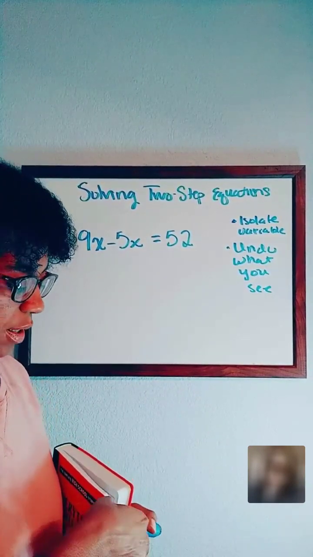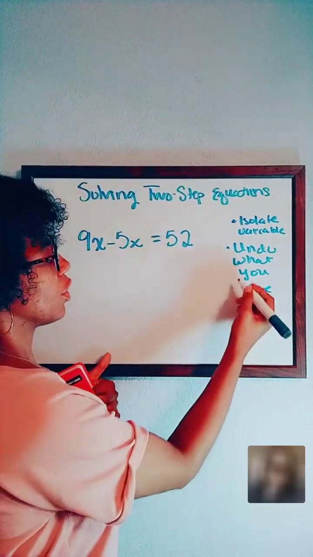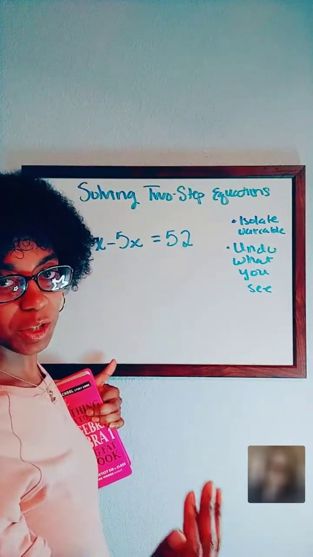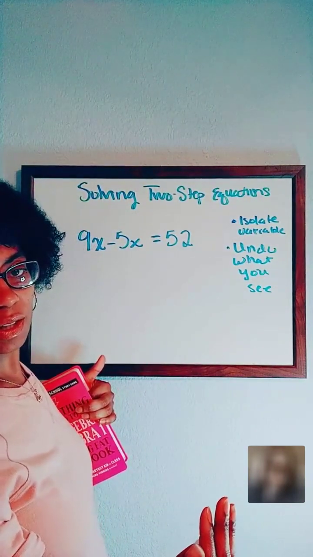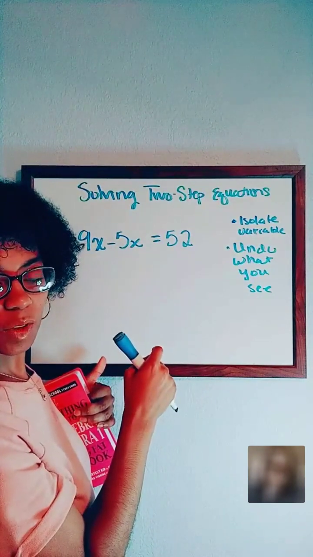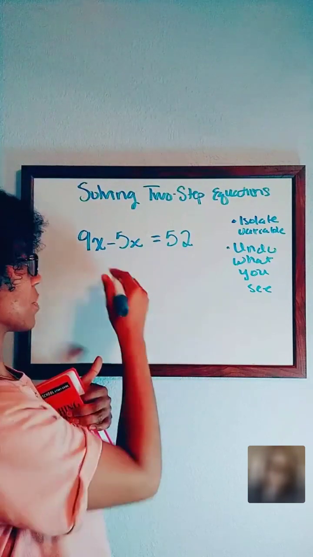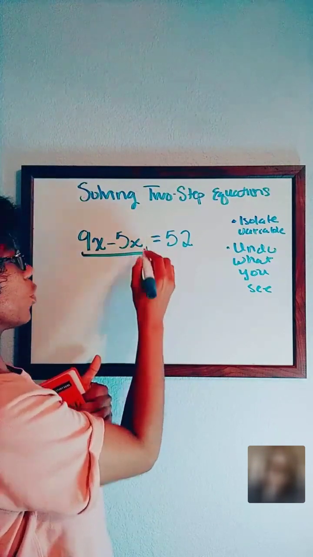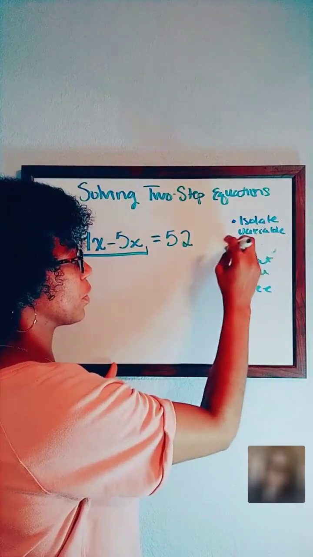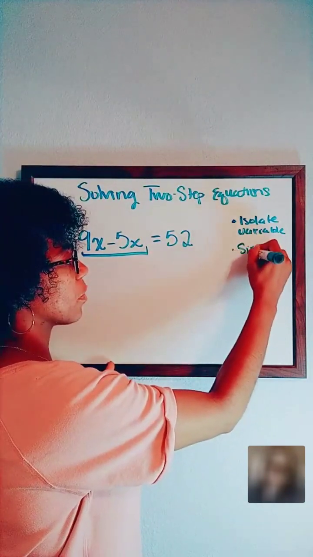So that's why I want y'all to understand. It's not always, there's certain steps that you have to take. You undo what you see, but don't forget what we learned yesterday. What did we learn yesterday? Before we do anything, what do we have to do? We have to simplify first. No. Combine like terms. So what we cannot forget is what we started with yesterday. It's an order. So isolate the variable. You have to simplify.